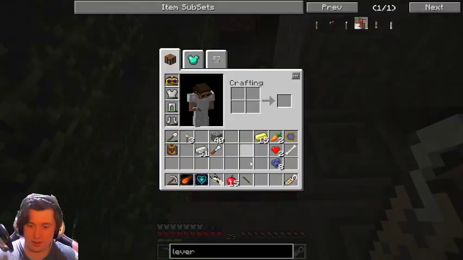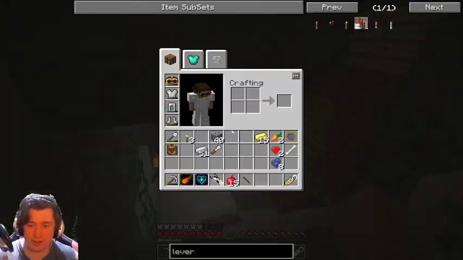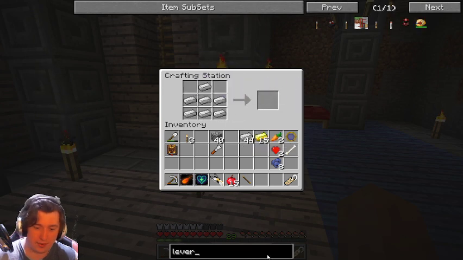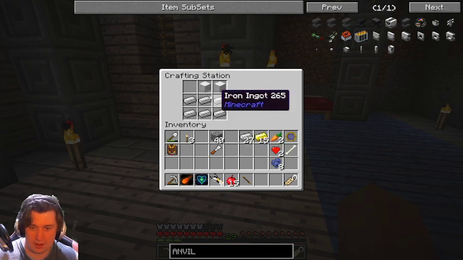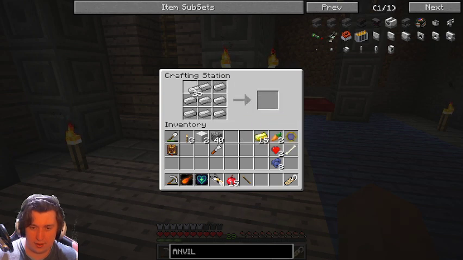How do I give you a name tag? I can't give you one. I need to put it on an anvil first, that's right. Can I make an anvil? Anvil. Minecraft. Whoa, you need a lot. A lot of iron. Oh, we need three of these. Oh, there we go. Boom.